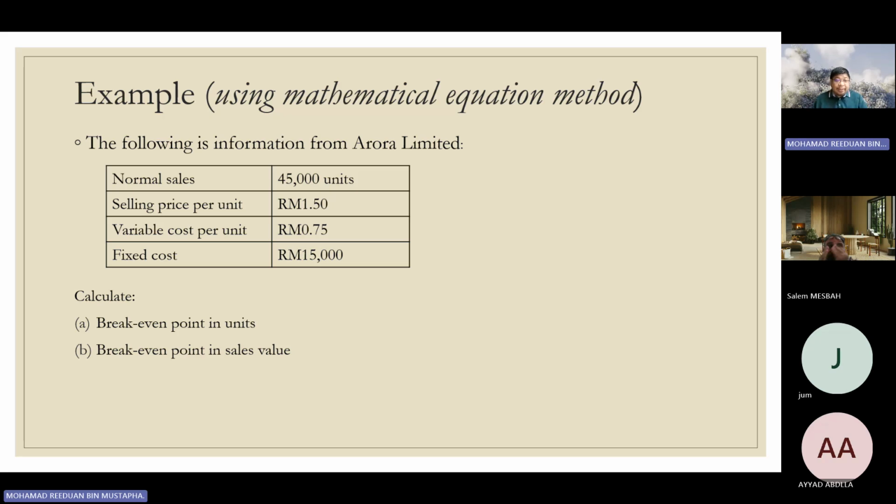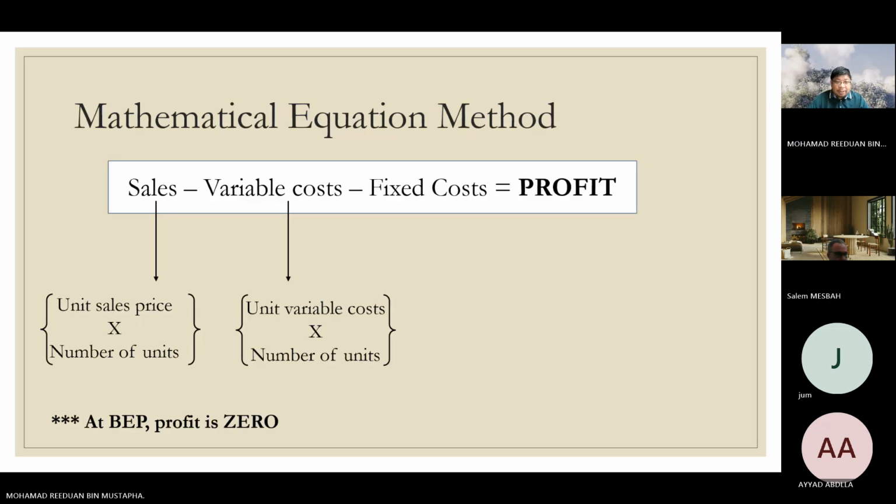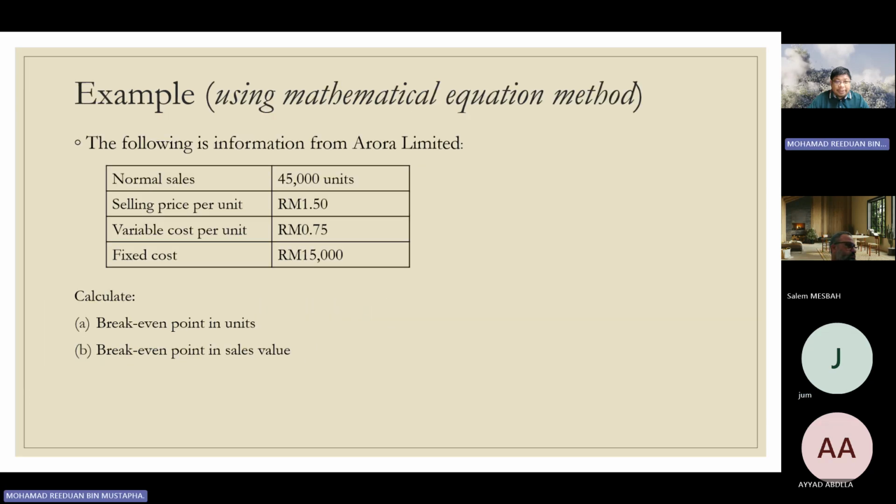Okay, so using the mathematical equation method, can you solve this problem? I think it's clear cut. So these are the formulas. Okay, these are the formulas, and these are the questions. Now, can you calculate the break-even point in units and the break-even point in sales value? I give you 5 minutes to look into this.